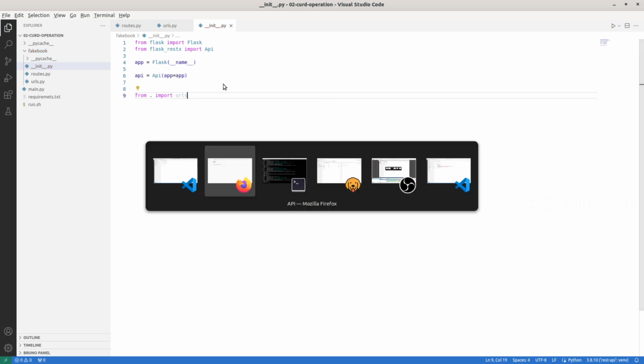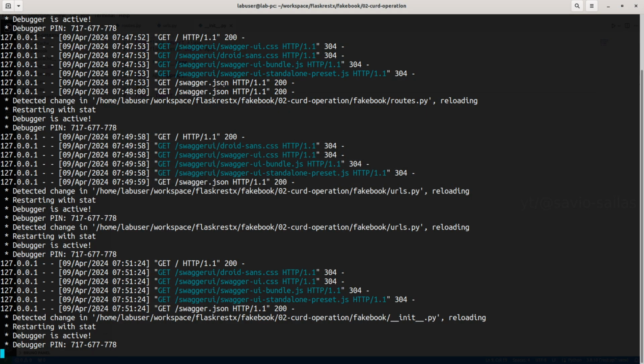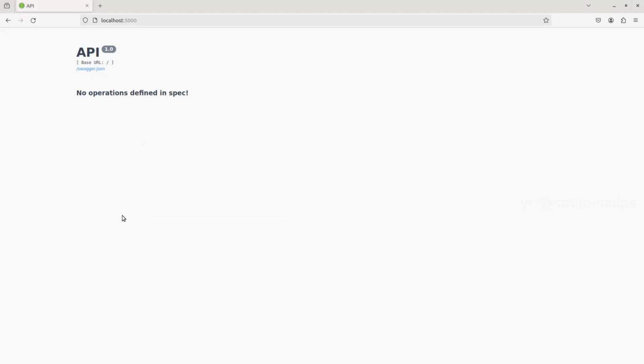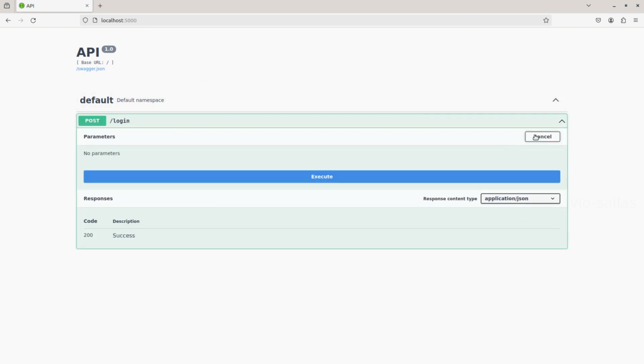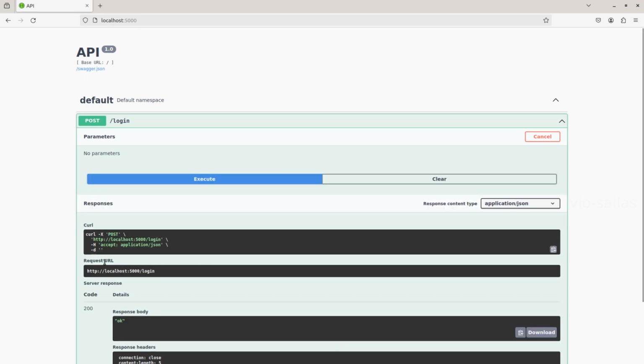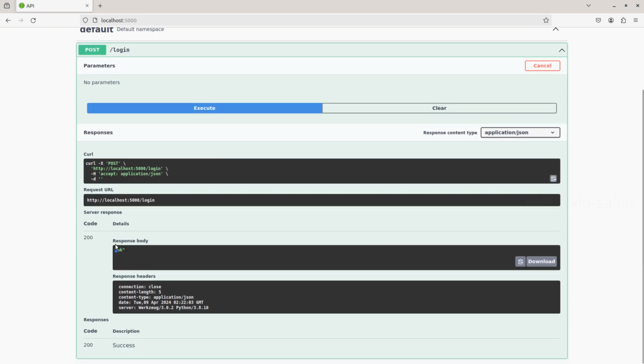Yeah, there are no errors. Let's go to the browser and check it. Now we got the default namespace login. Let's execute this one. We got the response 200 and okay.